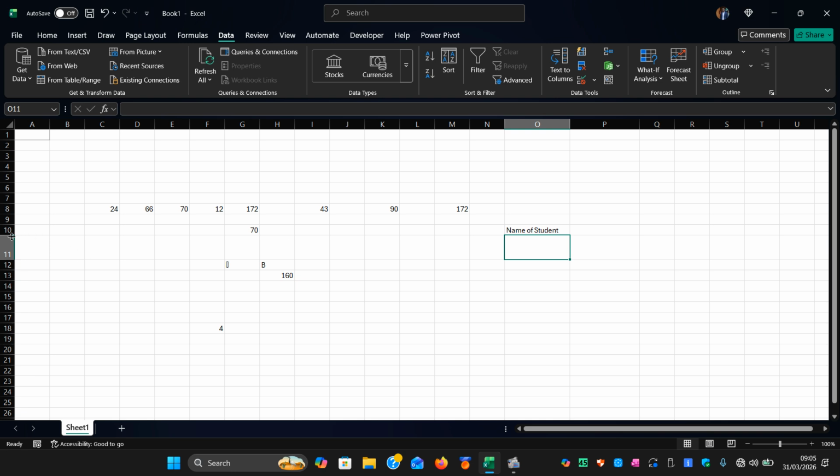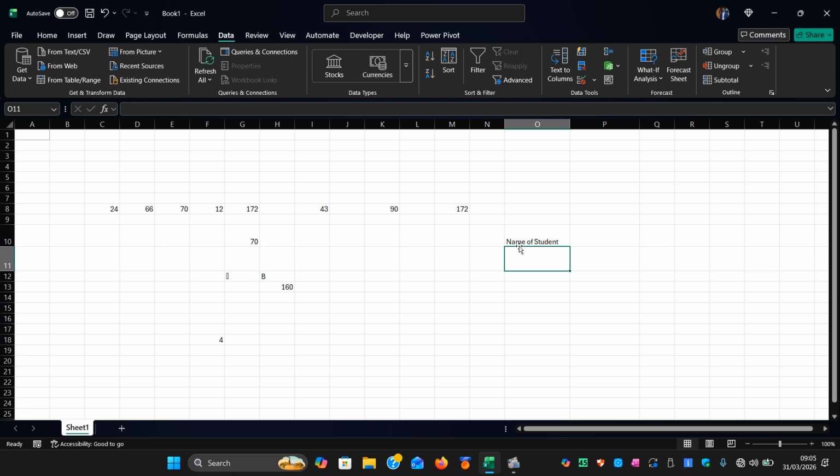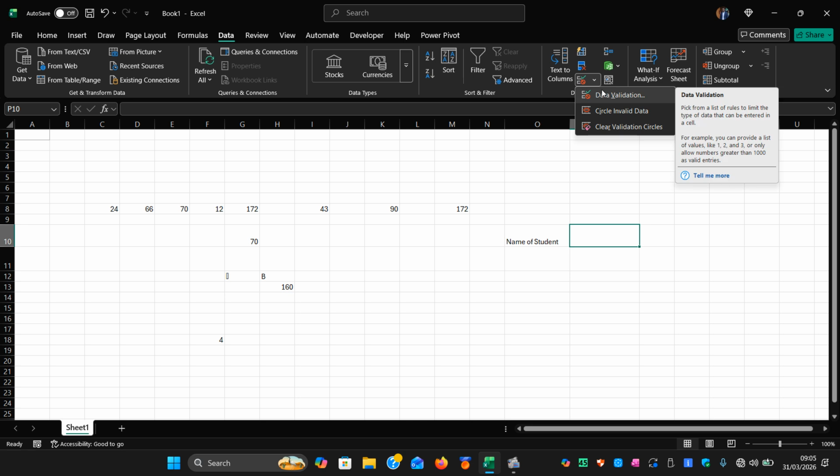Okay, so how do you do it? If you have a student name right here, and you need your boss not to check the whole list, but to check one student. So what you do is like filtering or sorting students. You can use the data validation button here. But this one requires you to have a target sheet which contains the names of the students.